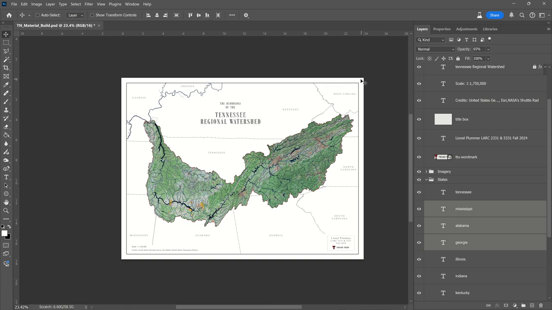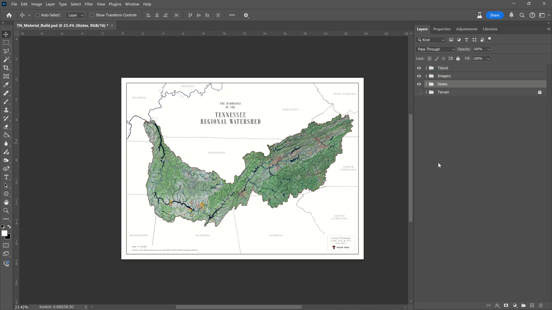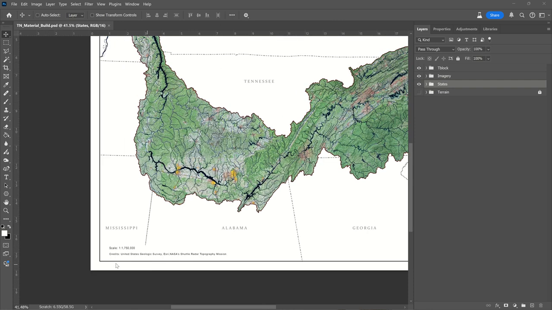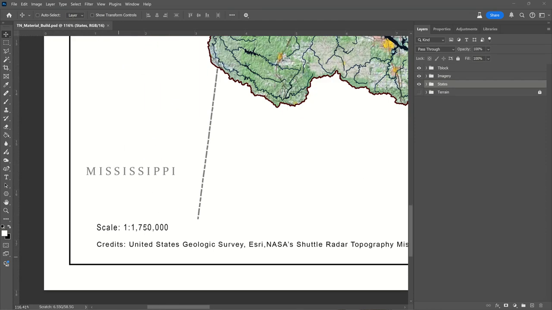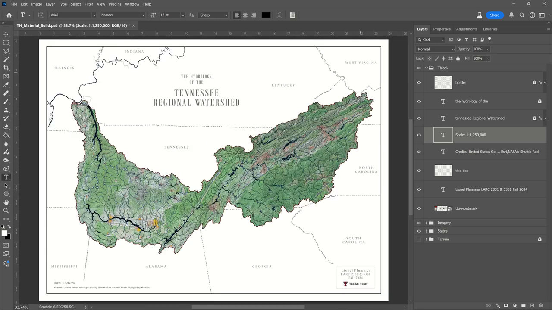All right, and then we have our border, and let's close everything up. Let's do a Control save. Okay, last but certainly not least, make sure your scale is correct. Okay, very important. Double check all your spelling.